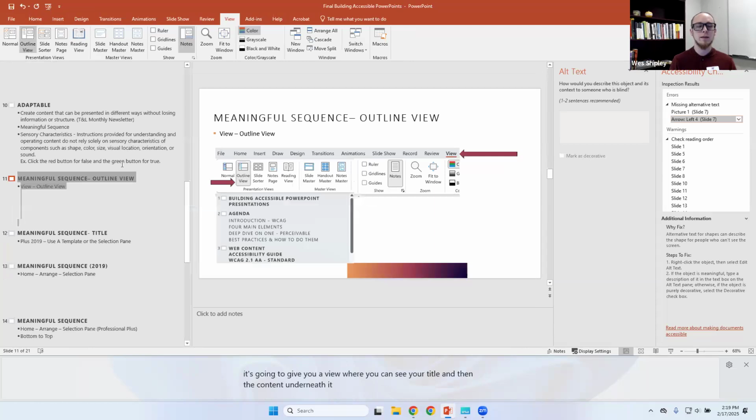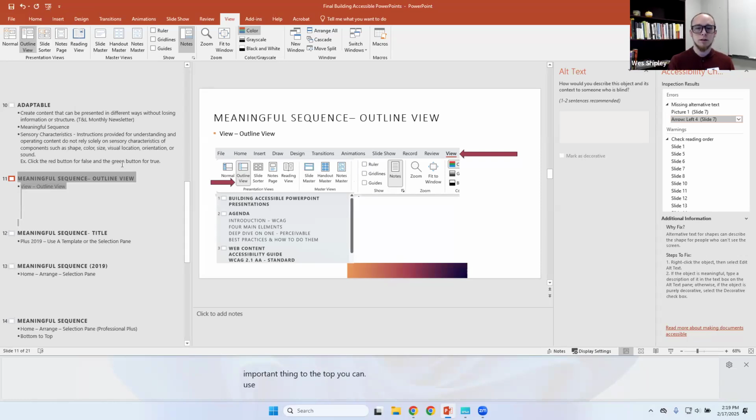The helpful thing about this is it's going to help you see where you're at in the arrangement of your document, because often the way that PowerPoint works is it will build up the order from the bottom to the top. It assumes that you're a robot and you know exactly what you want on the slide when you start, and everything you add to it, in the order that you add it, is going to be built up from the bottom, which is the most important thing, to the top.